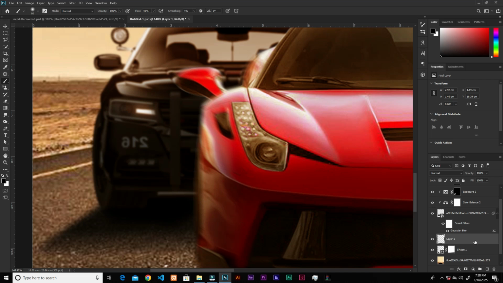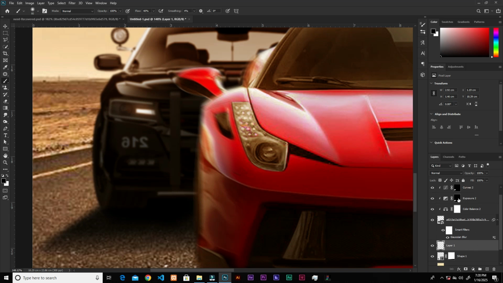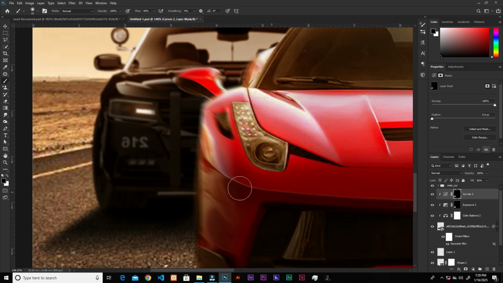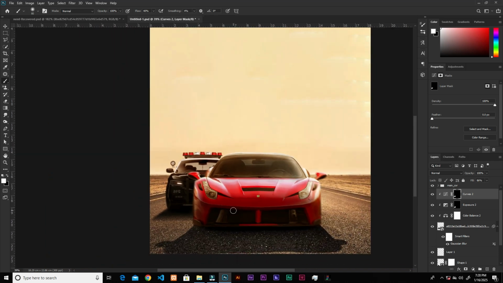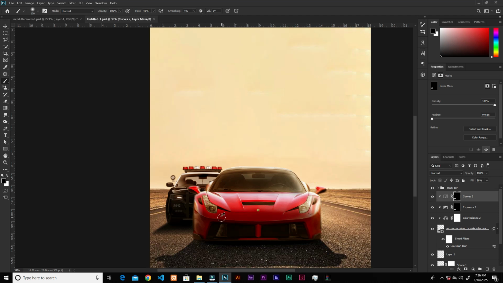All right, and let's select the curves, and with foreground white, let's blend it. Okay, so that's cool.